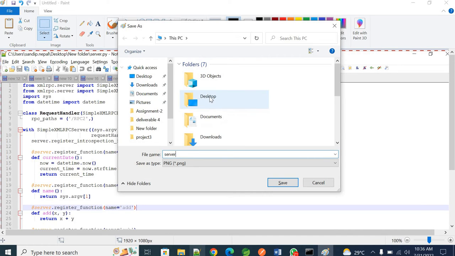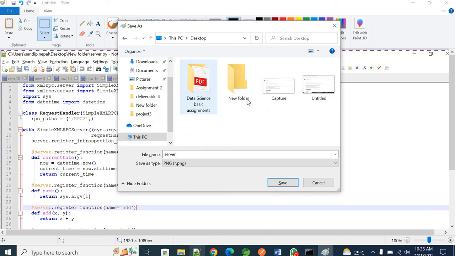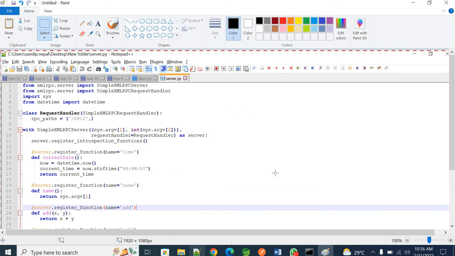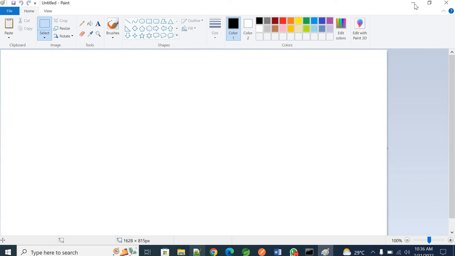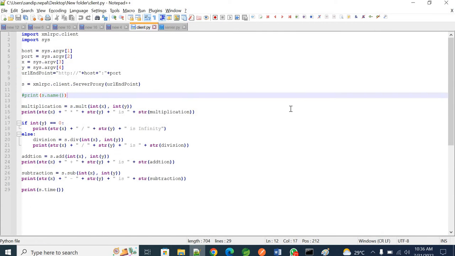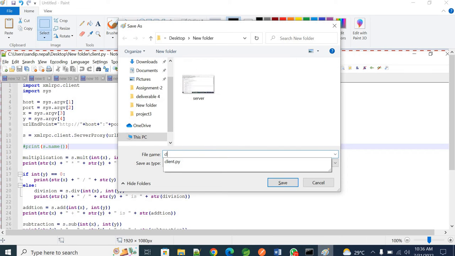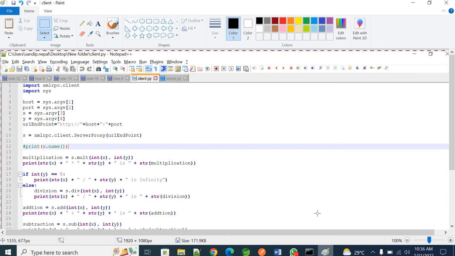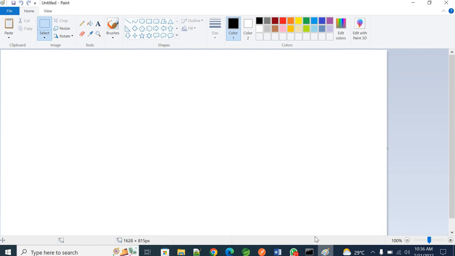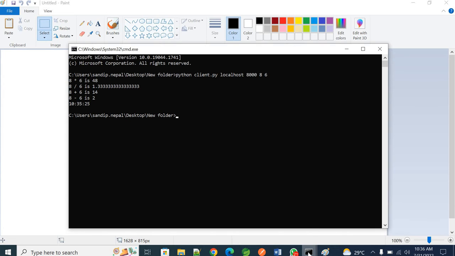Server. Okay, so now the client. Okay, so now the output of the server.